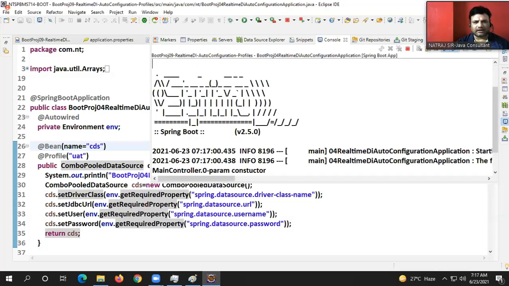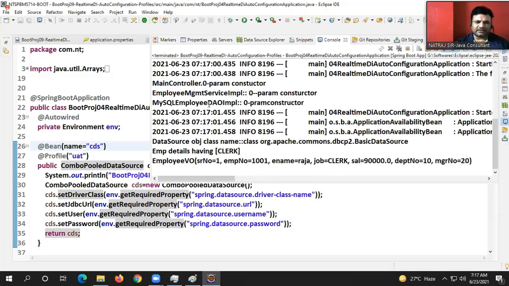Clerk. See what it is taking, guys? First one only it is taking. Are you understanding my point? First one, it is taking first one only. Are you understanding my statement, boss?